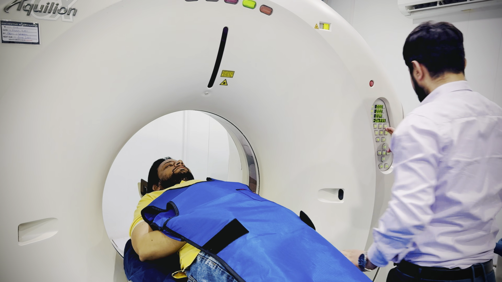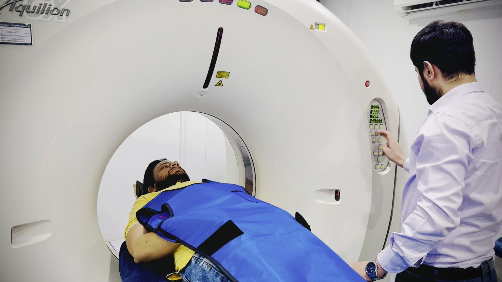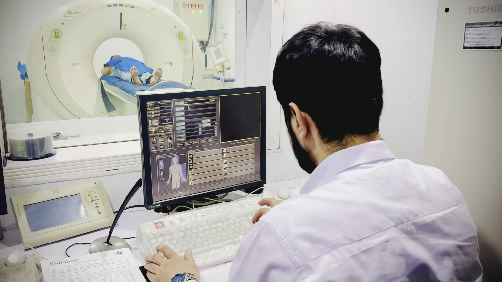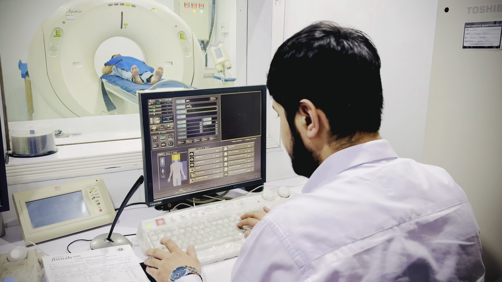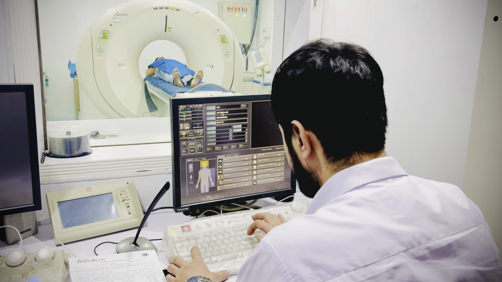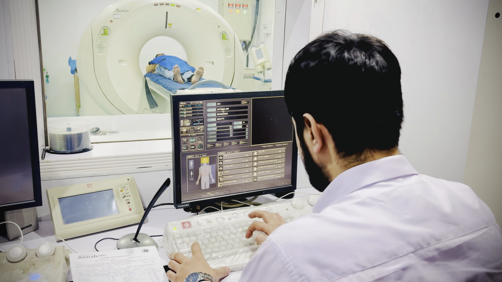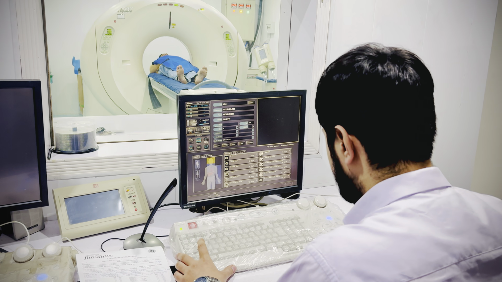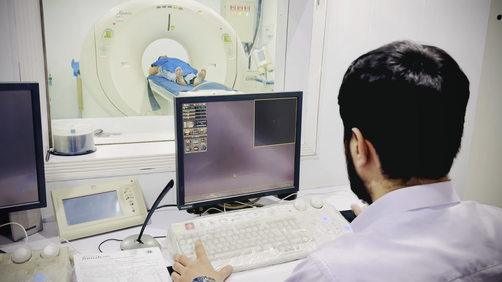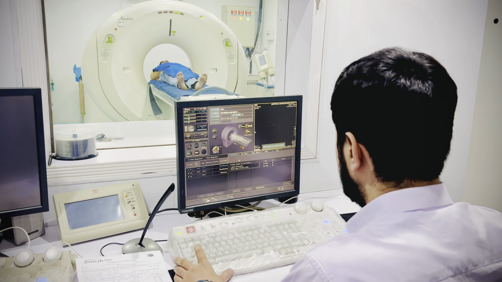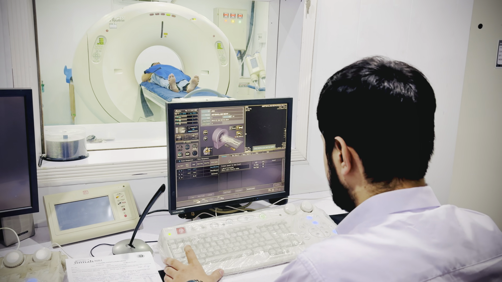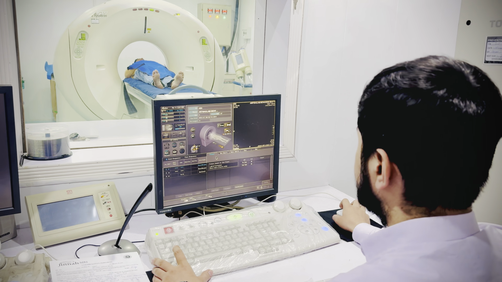Once the patient positioning is done, heading back to our CT console, we first enter the patient's details, such as the patient ID, the name, the age, the gender, and the body region that is being scanned. Depending on the protocol, the entire scan may be completed within a few seconds to a minute. Once the scan is completed, the acquired data is processed and displayed on the workstation.